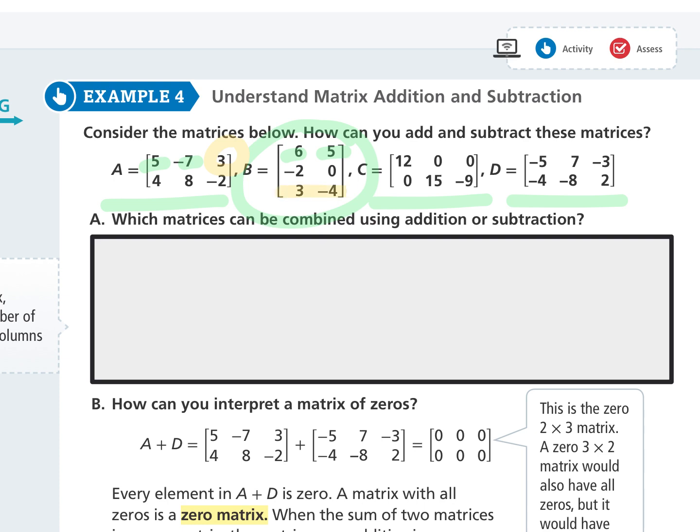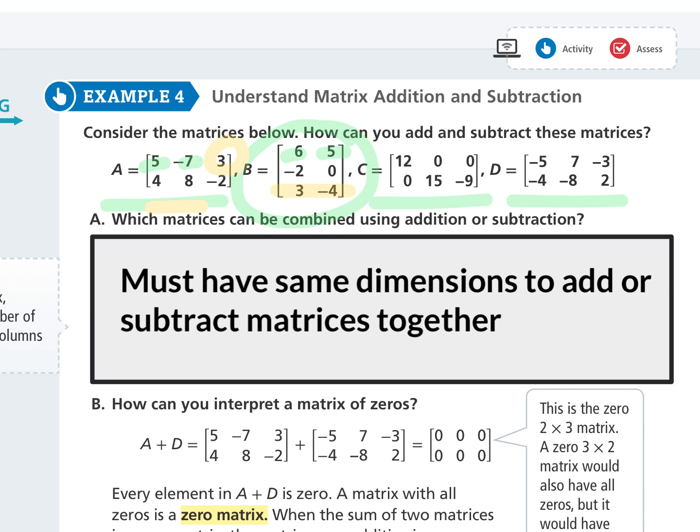Similarly, you're going to end up having a row down here for B that doesn't exist on A. So what we need to note is that matrices must be the same dimensions to add or subtract them. And so as you're writing your notes, this is something you should just put a star next to. I don't even know that you need to give examples, but you can if you want to, and just show that you could not add A and B.